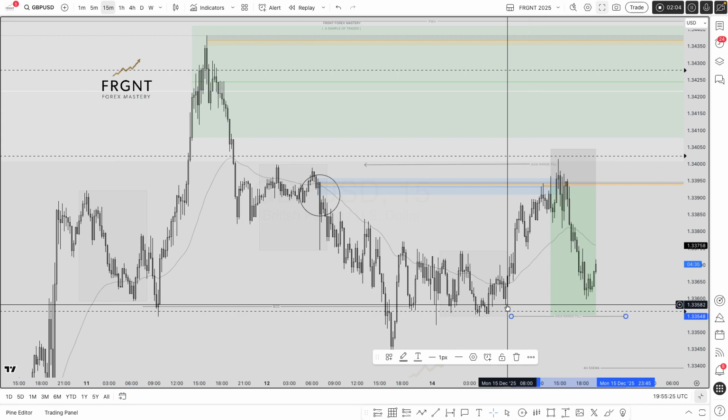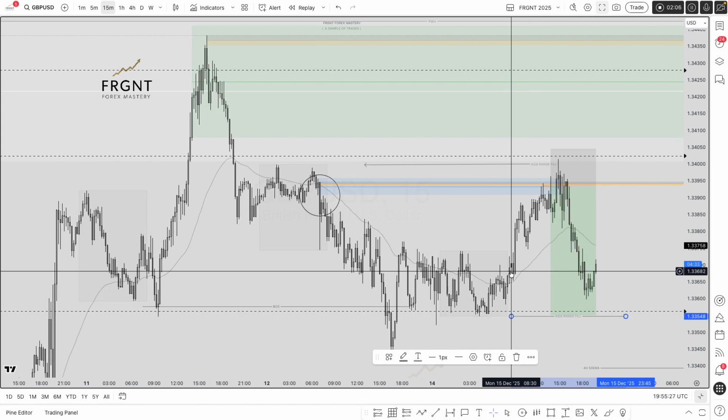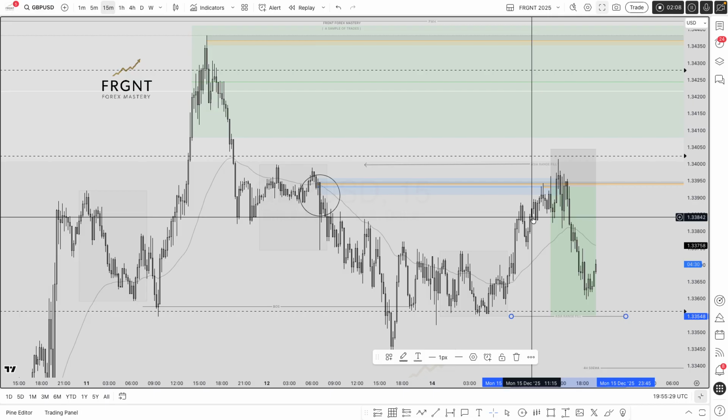Now, as Asia closed and London opened, price, of course, started heading up towards our point of interest. With that said, as I continuously mention in my community, just because you have a point of interest on a chart, it doesn't mean that that is now the point at which you enter the trade. As a chart analyst, we have now done our job. It is now for us to act in line of a trader and then apply our strategy to the best of our abilities. Now, as you can see, price came into that 15-minute order block.